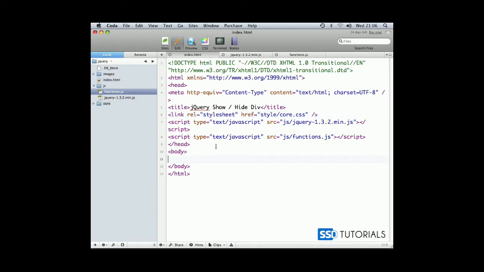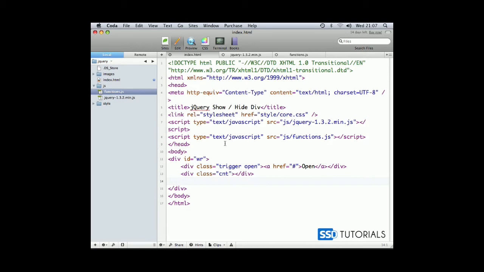Okay, now that we have all this done, in between the body tags, we're going to start by typing a div with id wr for wrapper, and inside of this wrapper, we're going to create the first div with class trigger and open. So it has two classes, and inside of this div we have an a tag with just a hash, and we're going to type open. Okay, now that we have this done, we can go to the next line. The next line will be a div with the class cnt for container.